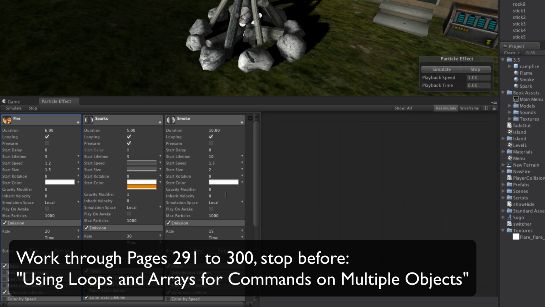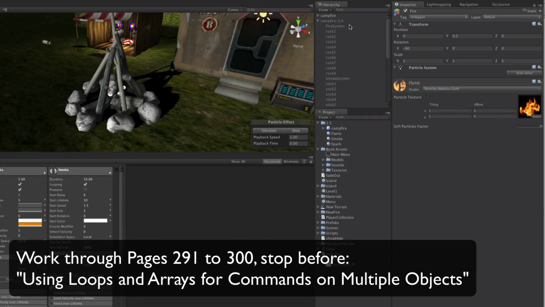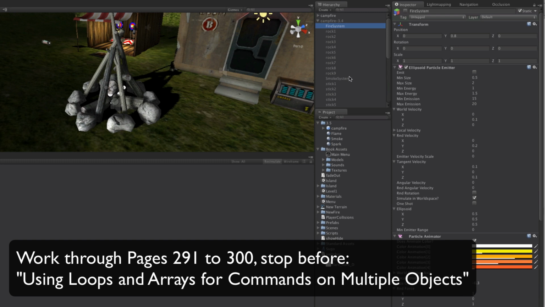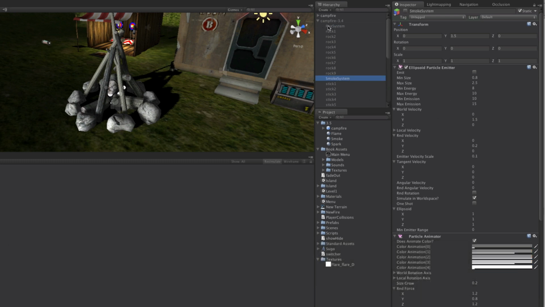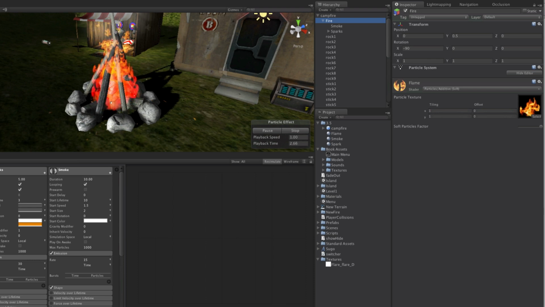Because the old particle system was made up of several different objects, we can see that if we look at the old 3.4 version, we had a fire system with the different components, a smoke system, and we didn't have sparks in that system at all. We had to use an array, so a collection or a list of objects, to gather them up and switch them on one at a time using a loop. Now, you should definitely read that part of the book, but don't carry out its instructions, because to enable this campfire, we simply want to make use of a much simpler line of code instead of gathering up different objects, because we're simply addressing the parent and telling it to play.